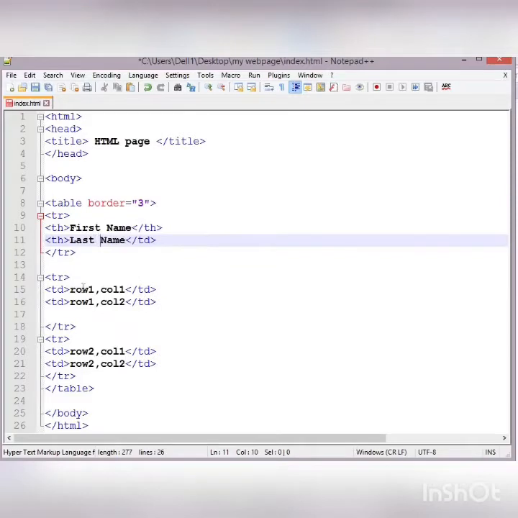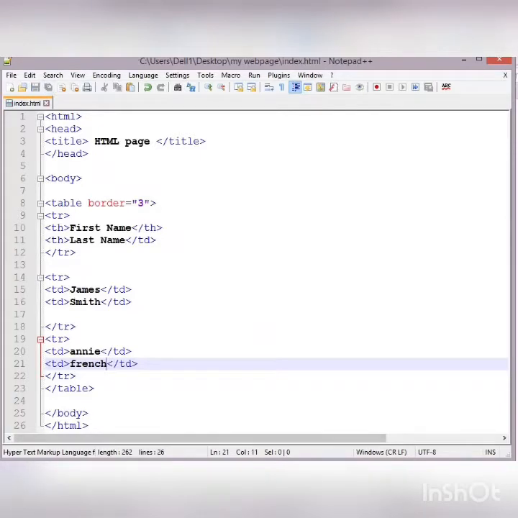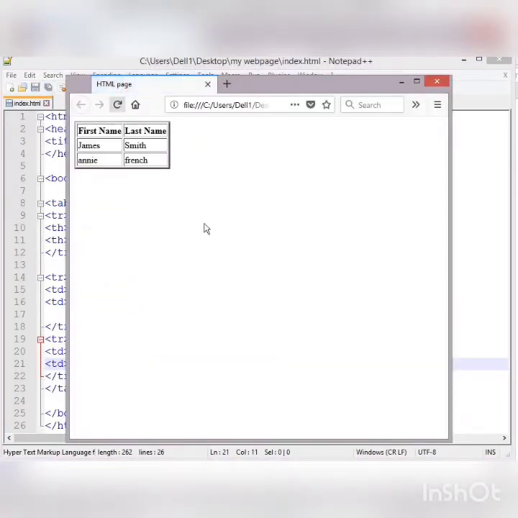We have closed it. Now change the content of our previous rows. Let the first name be James and last name be Smith. Okay, and the third row will contain the data, say Annie, and last name French. Okay, and this will produce the following result.